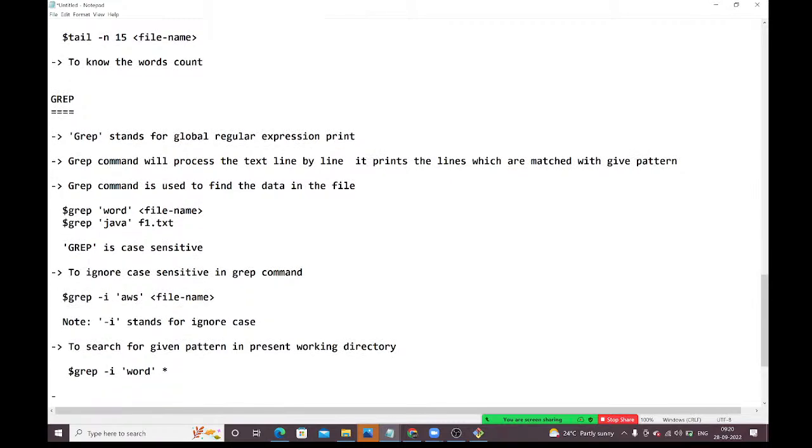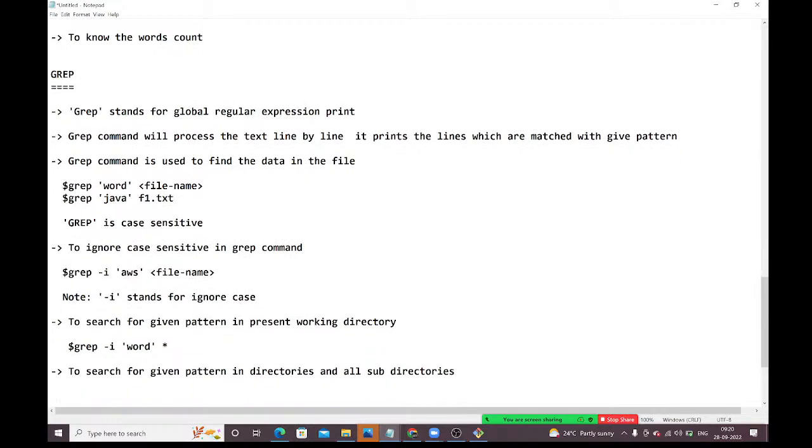To search for a given word or pattern in directories and all subdirectories also, what do we need to give?